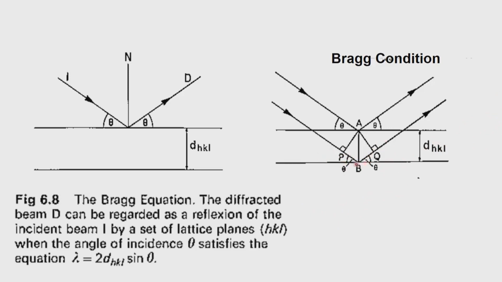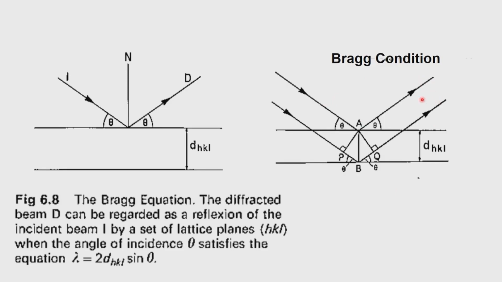Take the 2 sin theta values, and then you will get the value of 2 times dHKL. How does 2 dHKL come up? So, discuss this diagram in your mind. I want you to take it as a home lesson to find out that this diagram now illustrates Bragg's law as 2d sin theta equals lambda. The reason why I am not explaining it is because I want you to think about it.